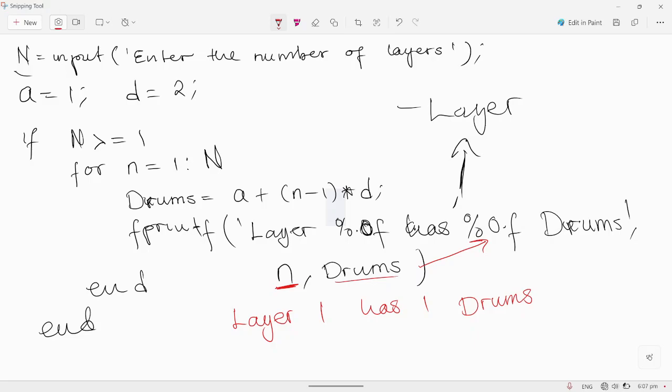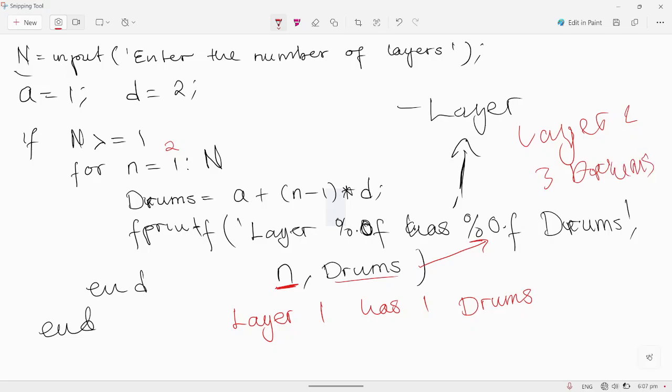And if it takes another loop pass, n becomes equal to 2, we know that layer 2 has 3 drums.